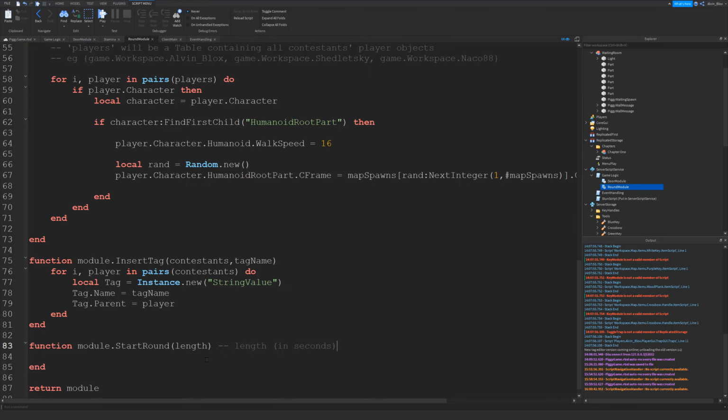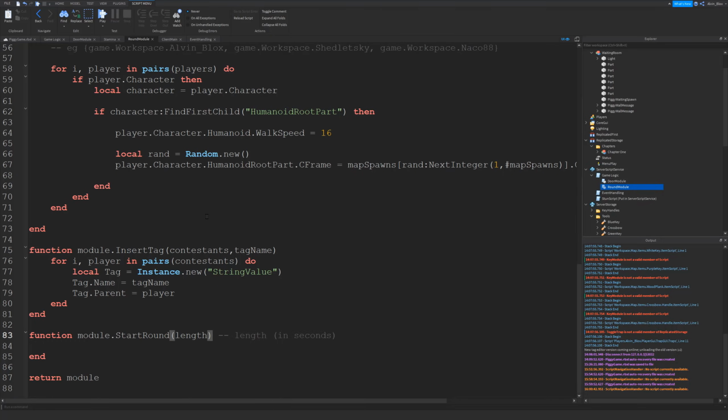So we've got the length. We're also going to need to tell this function who the Piggy is, because inside of this function we will need to be checking things like, is the Piggy alive, have they died, etc. So we're going to need to pass that Piggy through to the function, because obviously this function is running inside the module script, and we can't just access the variables that we declared in the game logic script, so we have to pass them to the function, okay? And the last thing that we're going to pass to the start round function is going to be the map that we're currently playing with.